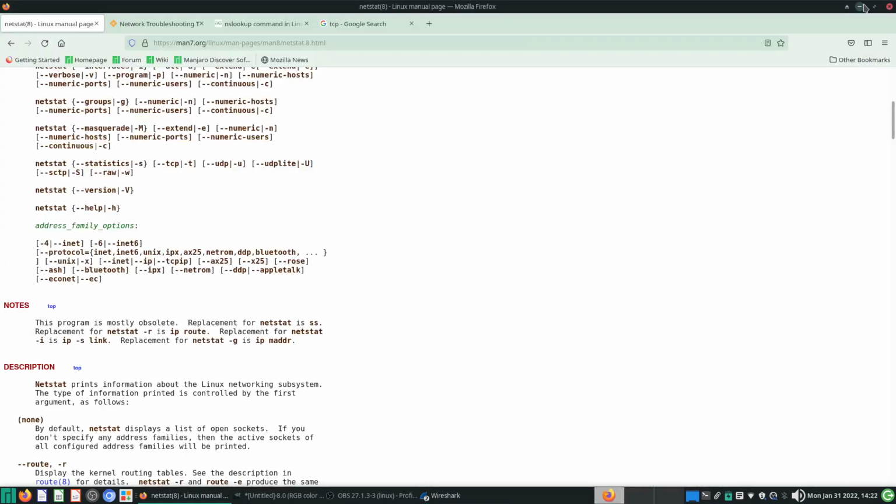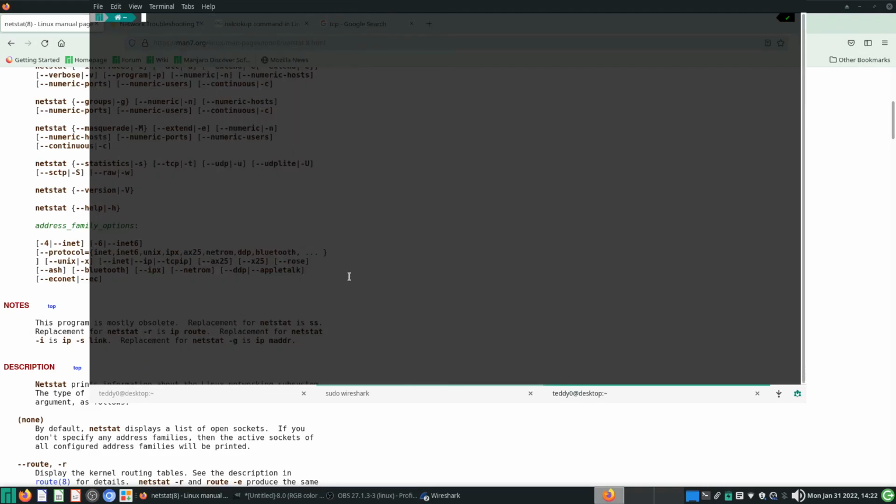So if you are interested, you can look at Wireshark, or you can use Netstat to check out your TCP connections. I'm not going to go through so much in detail because it may or may not be useful. It's just for your information.